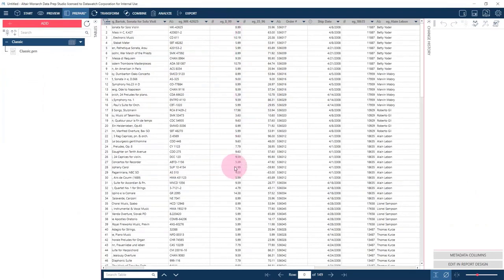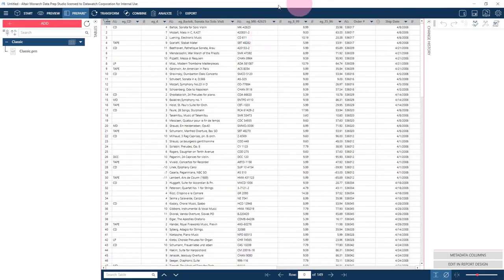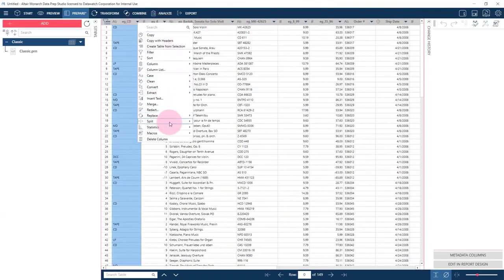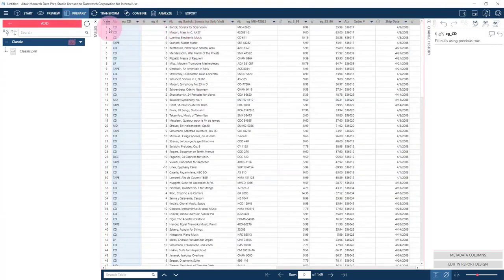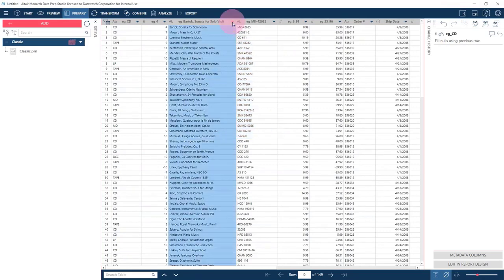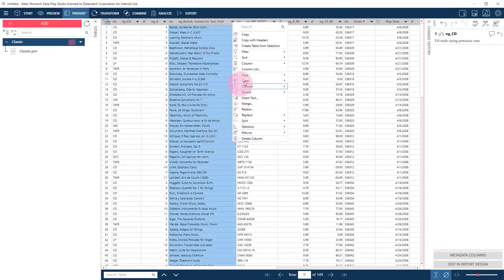All right, so someone asked about a way to copy a column format on another column. So one way you could do this, I'm trying to think of a good one to find on. Well, formats are formats. I think they were talking about numbers, but this works the same. Let me just fill this in here real quick. If I want to make everything uppercase, so for instance, our media type here is in uppercase, our labels in uppercase. I'm going to just make this column uppercase as well. Case, make upper.